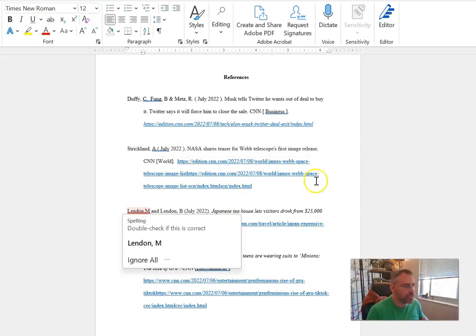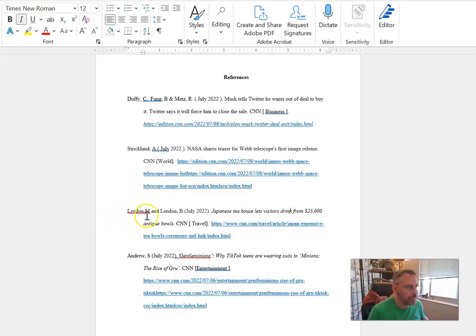Now let's go with this one. Another spacing issue. See the problem here? It says Linden, comma, I need a space. And instead of that, this should be an ampersand. There we go. And then this is in italics. Let's take that back out of italics by coming up here. And then we have Sienna Trammell. That looks good. Andrew S. Perfect. Need a period at the end of his name. Oh, we missed the period up here too. Got to be careful about our periods. Okay.